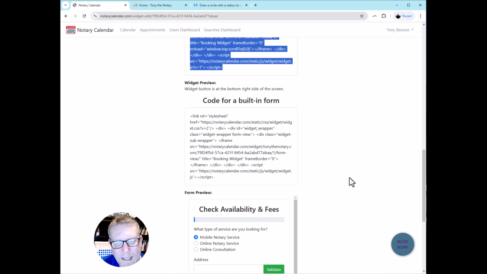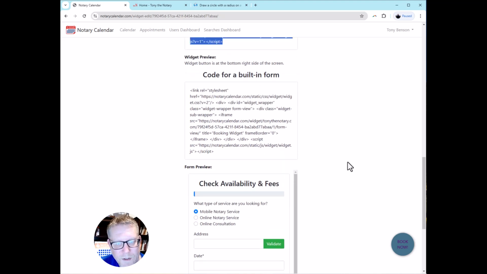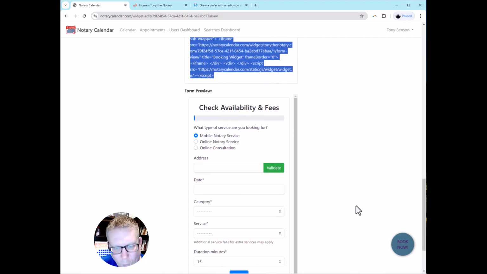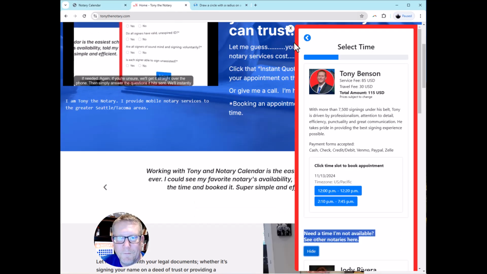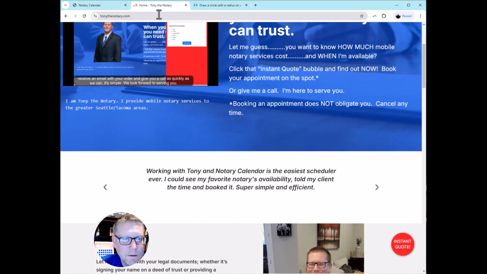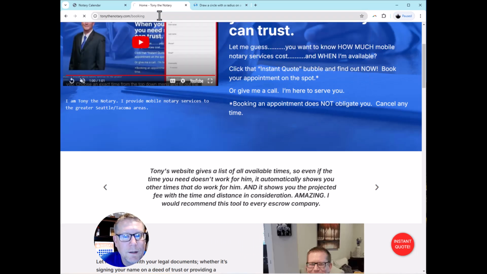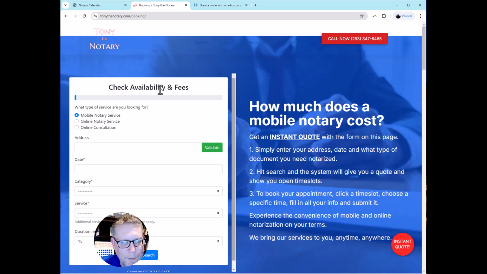Recently I discovered somebody else had an issue with Divi, which is a WordPress builder, and the same thing with it. There was no way it was working with them. What Jody did is took this, which is for the built-in form. So if you want just a static form on your site, instead of the floating bubble, see, I've got the floating bubble. I also have a page, which I actually stole the idea from Jody. It's just a hidden booking page, but it has the static form on there. So you can just put it like this, and you can set it up however you want. I've got the floating bubble and the form, but you can have either one, whichever way you want. That's the beauty of it.